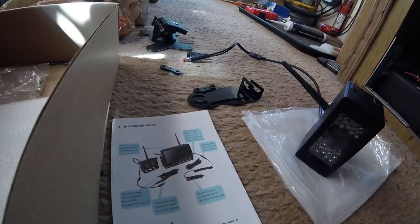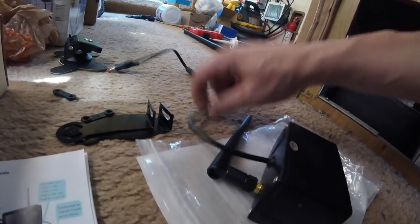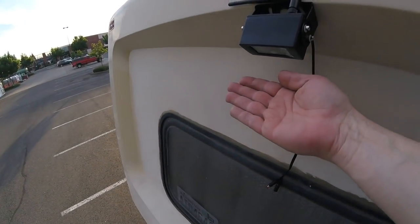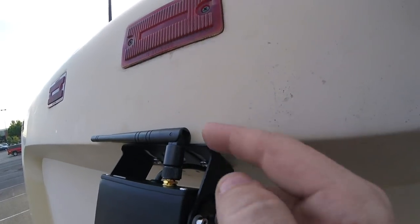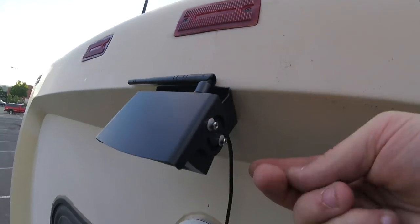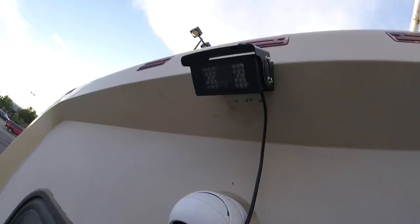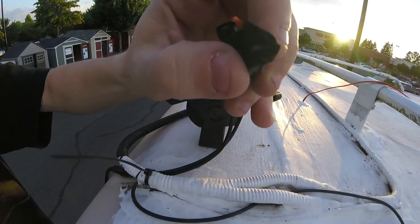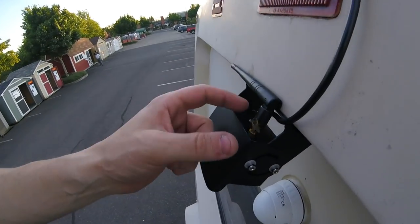An easy fix would be to extend the bracket — I found a little extension cable that could extend it a few inches. I could zip tie the antenna to the camera cable. I got the camera to work by raising the bracket up past the edge so the antenna comes back on there instead of hitting the wall. I taped up that little button because I'm not sure if it's waterproof — just a couple wraps of electrical tape and squish the end to keep rainwater out.